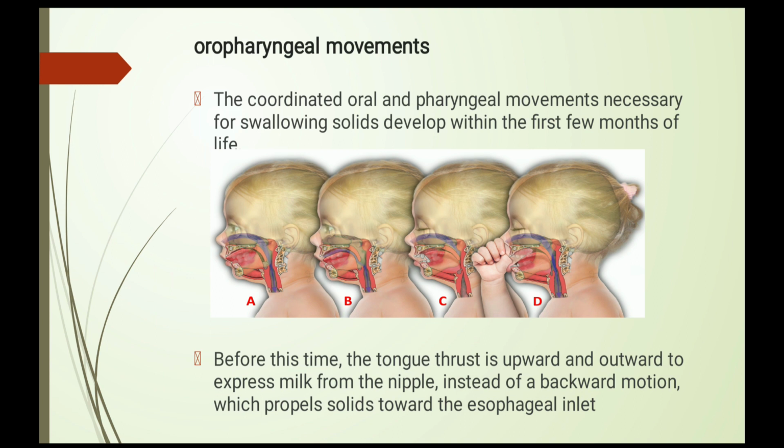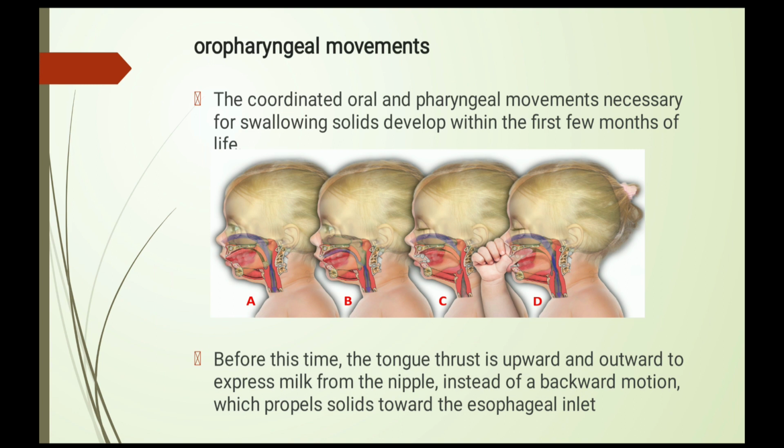In the first few months of life, the infant can only swallow liquids such as milk, followed by initiation of solid swallowing usually by 6 months of life. So if our infant cannot swallow solids during the first 6 months of life, it is a normal physiological phenomenon, not a disease or disorder. The maturity of oropharyngeal movements of the muscles of the tongue and pharynx are normal physiological events in the development of an infant.